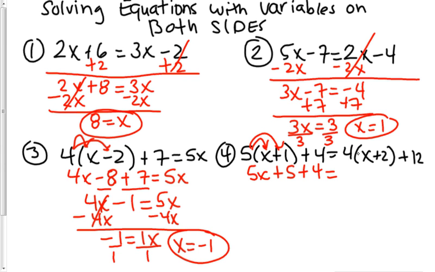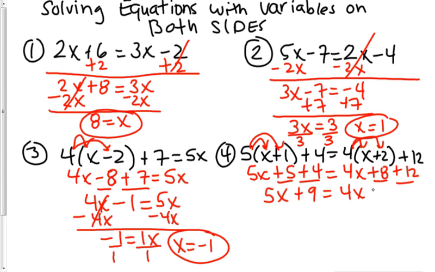That is going to equal, now I'm going to do this distributive property. 4 times x, which is 4x. And then I'm going to do 4 times 2, which is 8. And then I'm going to write plus 12. And remember, I can't do 12 times 4 because 12 is not in the parentheses. And I'm going to see if I can simplify anything before I start moving everything around. And so I have a plus 5 and a plus 4. That gives me 9. So 5x plus 9, that's going to equal, and then I have 8 plus a 12. So I'm going to add those together.